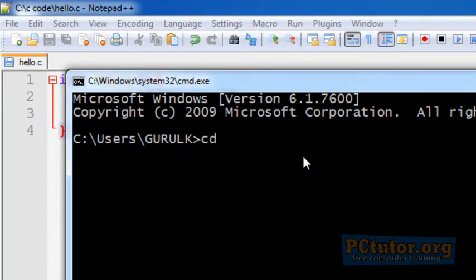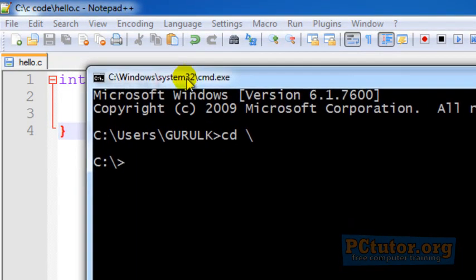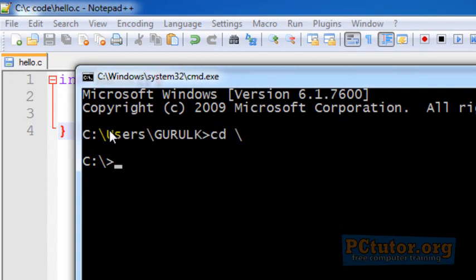I'll type cd space and the backslash to go to the C root drive, because you can see initially when the command prompt started, it gives me a different location in the C drive, but I need to go to the root drive, which is the beginning of the C drive, because I need to go inside the folder called C code.